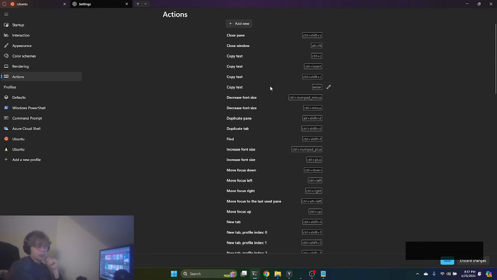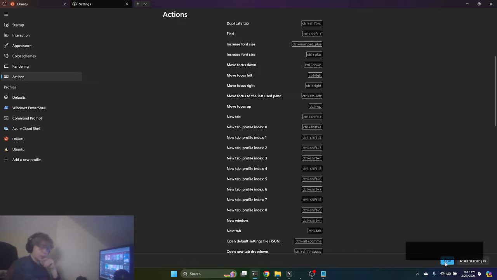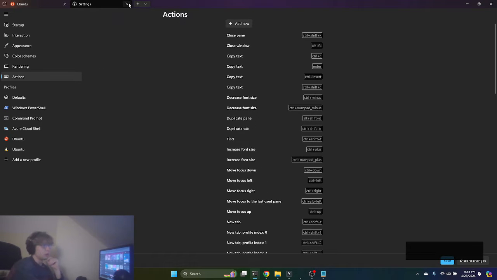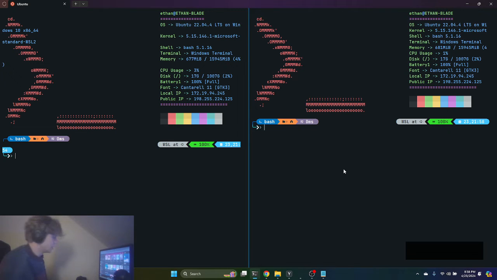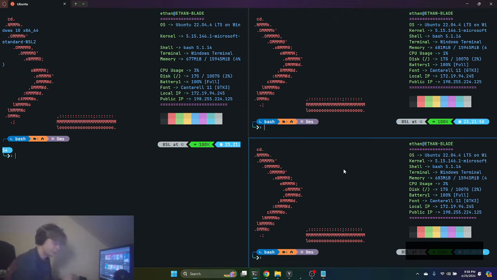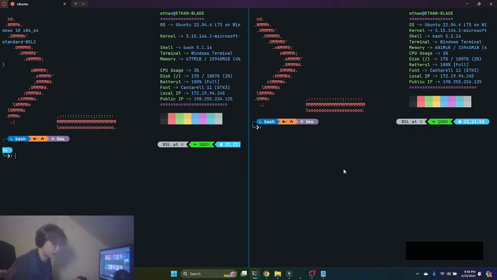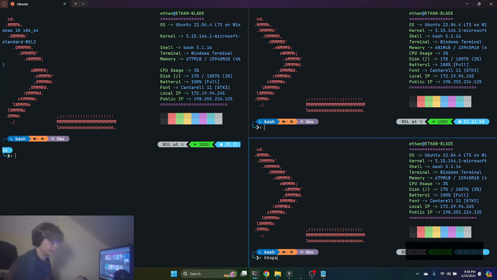As for actions, I just have a couple of different things from the normal in Windows Terminal. I've got my keys down in the bottom right, so you guys can see, but I use Control Shift and then the backslash or the bar to do a horizontal split, and then Control Shift underscore to do a vertical split, Control Shift X to close window. That's really it. So if you want to make your terminal look cool, you could do something like this.